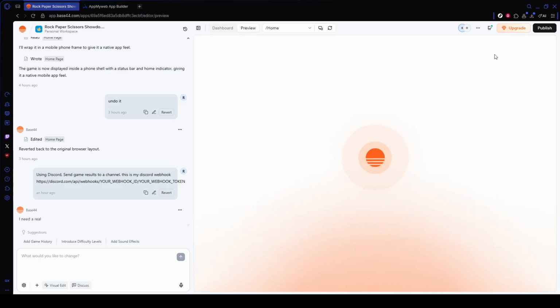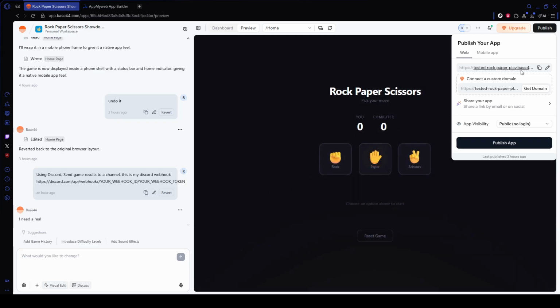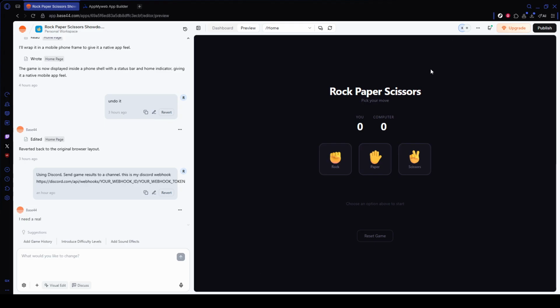Inside your app, look for the option to publish. This makes your project available through a public or shareable link. Once that's ready, copy the URL. Quick tip: confirm the link opens cleanly in a new browser tab and loads over HTTPS. If something looks off, fix it now. This link is exactly what the mobile wrapper will load.